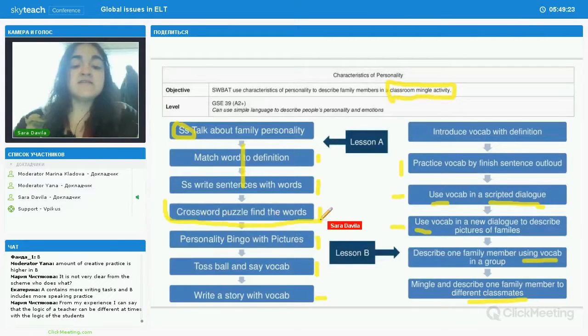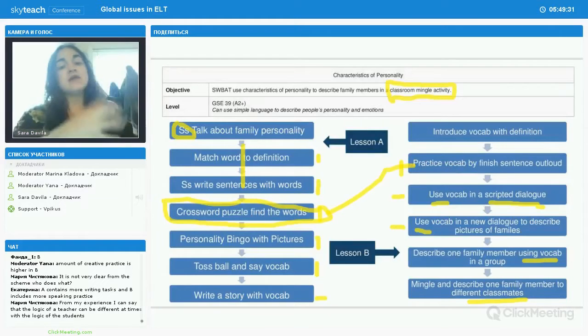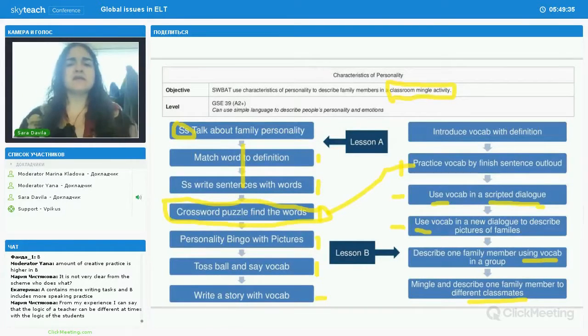Now, lesson A has lots of great vocabulary clarification activities, and I could easily borrow one of these clarification activities, like a crossword puzzle, I love crosswords, and use it instead of what I currently have, which is my vocab in the sentence. So I can bring in one of these clarification activities to my lesson to make it a little bit more exciting and interesting. But if we want to be sure that as we're moving through the lesson, we're not just having our students clarify, but actually getting towards use.